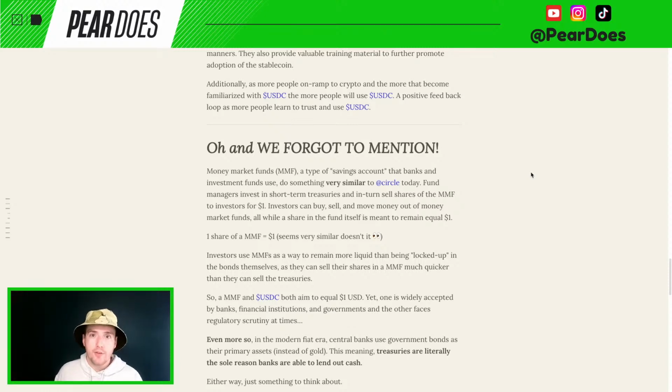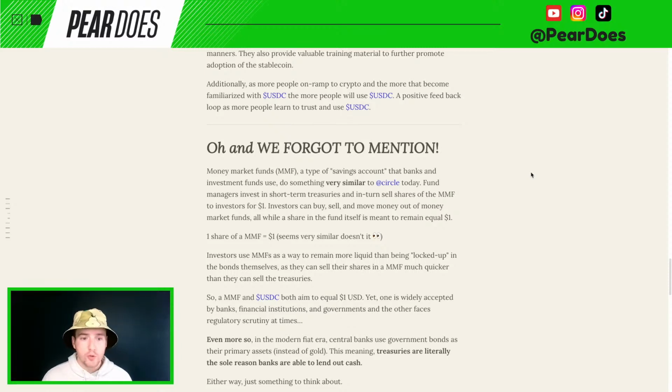If you put money in a money market fund, they are buying short-term assets, treasuries, T-bills, whatever it may be. And they're saying, okay, for every dollar in this money market fund, one share of this money market fund is equal to $1. Sound familiar? The only difference is these money market shares aren't being bought, sold, traded, transacted on open infrastructure or anywhere else, right? Only within the brokerage can you buy and sell this money market fund share. You can't go to Subway or Visa and pay off your credit card or buy a sub with these shares, but you could with USDC.